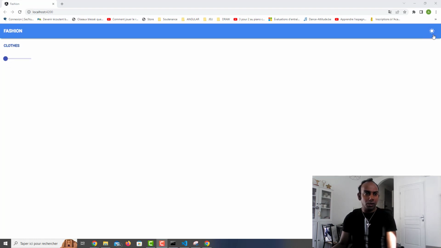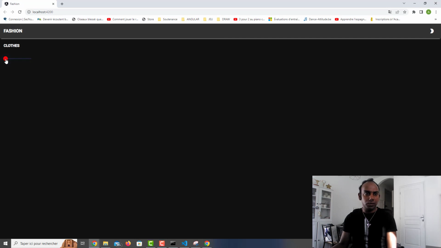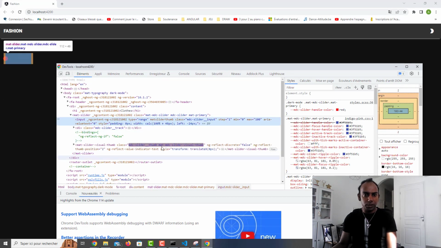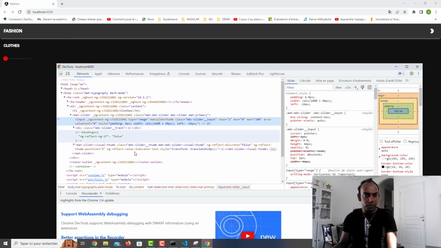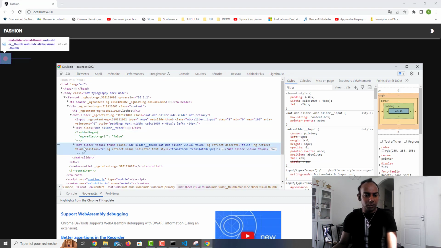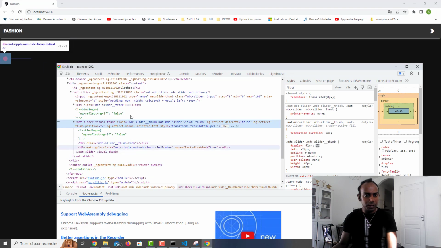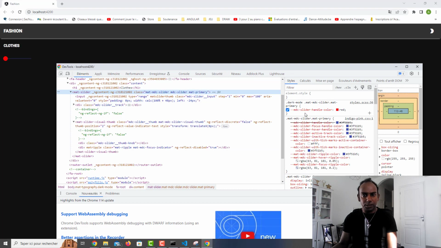Okay, how I do that, I just go to the dark mode. As you can see, I changed to red. If you watch closely, I will show you the component here, and you go on the top of the component where it's indicated, and we can see for the matte slider there is a matte slider, matte primary in the variable. We overwrite the color here. We can do it for the others also, of course.